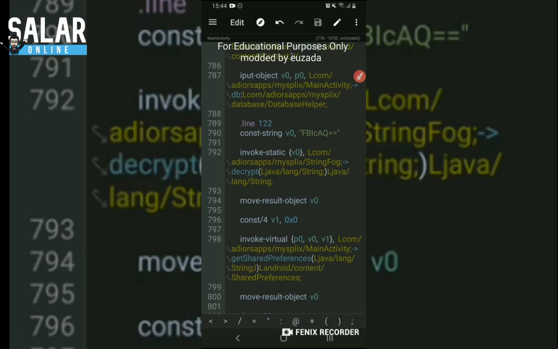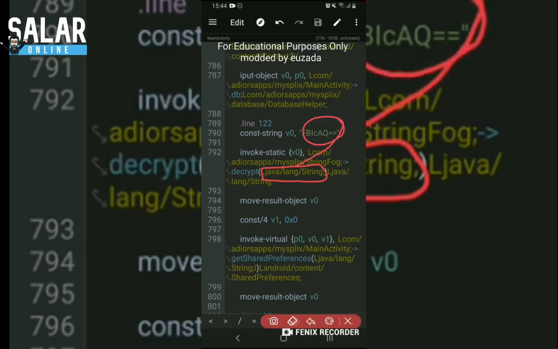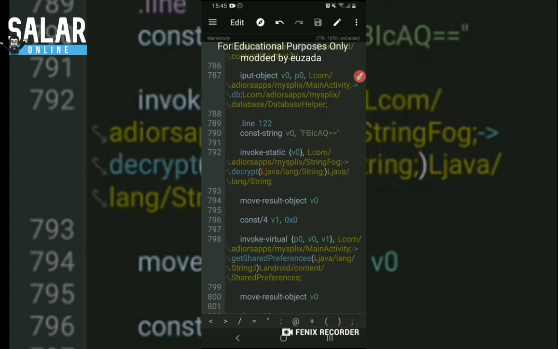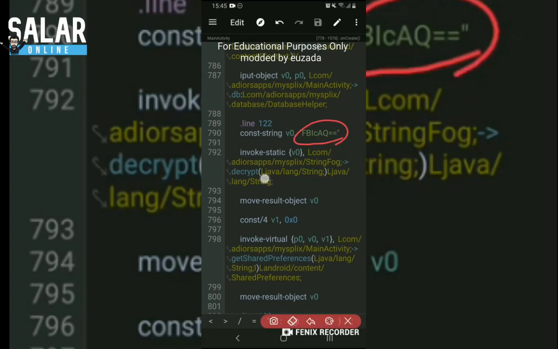I look most of the time inside the function, at what it takes as an input and what it returns as an output, to understand what this function is going to treat. The input it takes here is a string, one parameter, and this parameter should be like a sentence. In this case it turned out to be V0, because V0 is going to be replaced as the input. We take this sentence, which doesn't have any meaning, and we decrypt it.